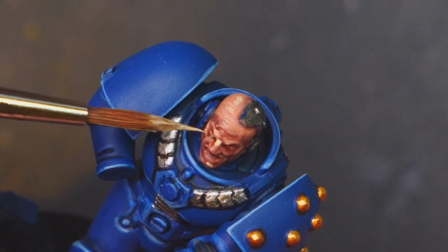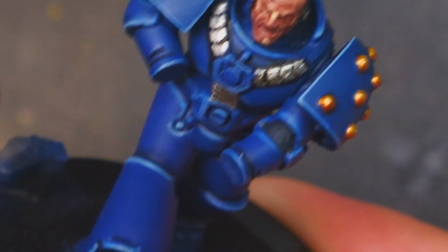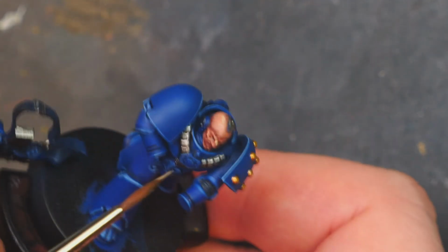This is when I was trying to paint the eye bag. That's what I'm calling it. Although I don't know. Answer below in the comments if that is called an eye bag, because my brain is completely drawing a blank right now. And that brush is looking absolutely horrific. All right, there is our head.